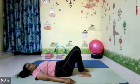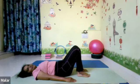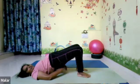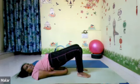Now let us go for the closing stretches, keeping your hands by the side of the body. Lift your hip up and come to Setu Bandhasana and stay here, bridge pose. If you can, put your hands below, interlacing your fingers, and raise your hip a little more up with your core support and stay here.